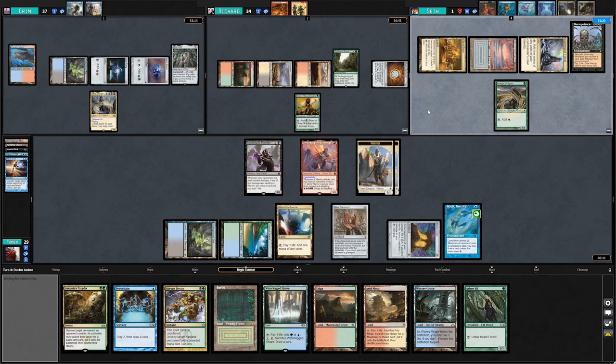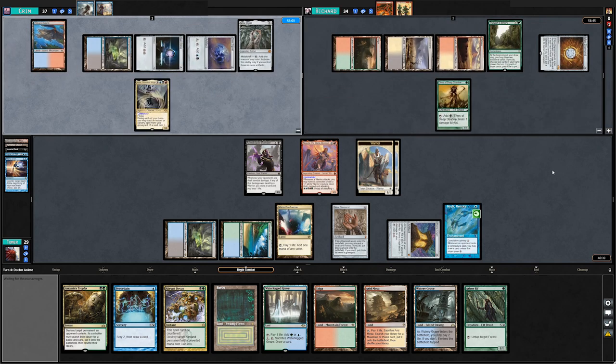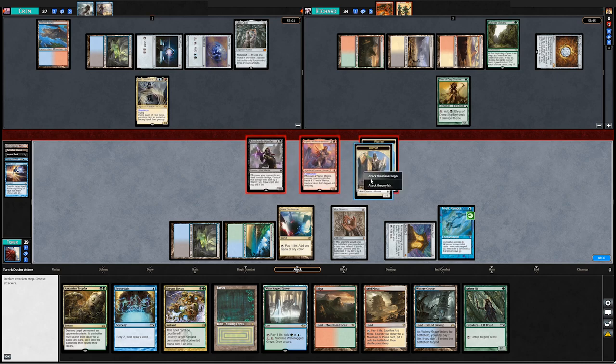Wait, can I not? Does that happen? Yep. Oh, it does. Good game. All right. Good game. Who do I attack now? I guess because I don't want to break the rules. You don't want to break the rules. I'm just going to attack Richard. You can break the rules. Oh, get out of here, Richard.